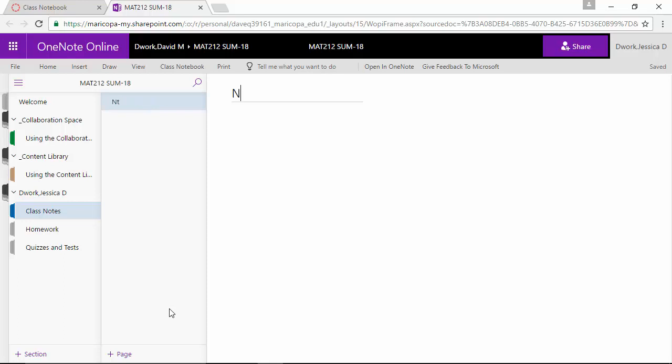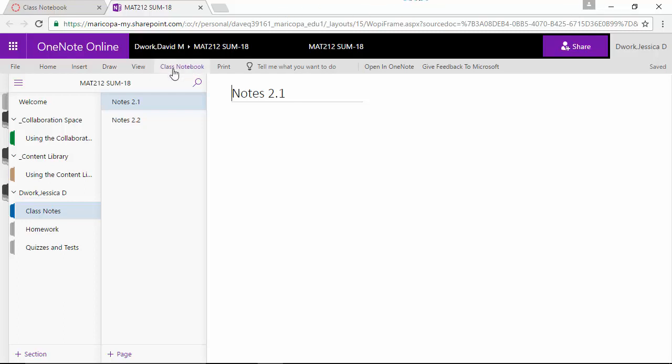And what you're going to do is they will already be pre-labeled for you, and it'll just look like this: notes 2.1, notes 2.2, so on and so forth. So for the first week of class, let's say you have sections 2.1 and 2.2 in notes. Well, what you'll do is in the course, later on as you're looking through the videos, you're going to see how the course is laid out, where the notes are, and how you fill them out. But you're going to take pictures and you're going to upload them here.